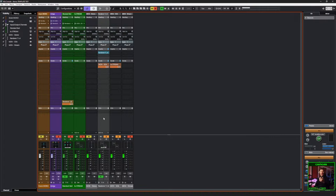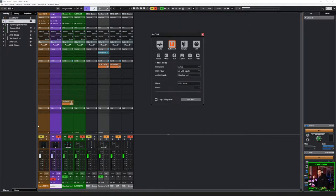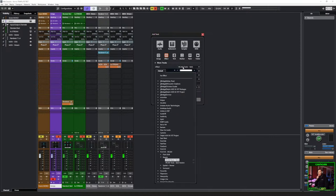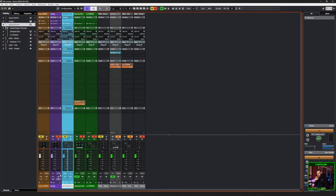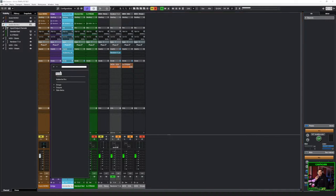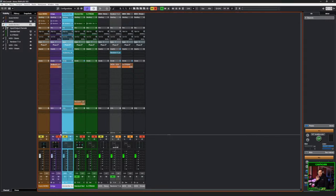And now you see why an external renderer is kind of beneficial, because you're outputting and off you go. You can use Dante, you can use different protocols. The latency is done and the calculations are done, because it takes a little bit of CPU power to do all this stuff in Atmos. But regardless, I could even probably drive an effect in here, like, for example, my Avalanche Run pedal. Still send it to the bed, call it Avalanche Run right here. You send the Amiga to the Avalanche Run as well.